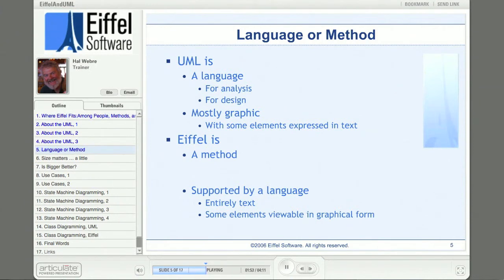Eiffel is targeted to the entire life cycle and is seamless and reversible. An important difference between Eiffel and the UML is that there's never any code generation from an Eiffel model, because the model is in the code. You use the same language and tools from analysis through implementation, constantly increasing the level of detail and adding relationships as you go. Once you've achieved sufficient detail, the product of your efforts will compile into a running system or a set of software components.